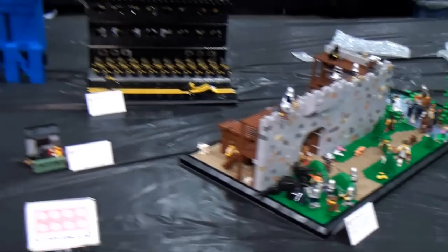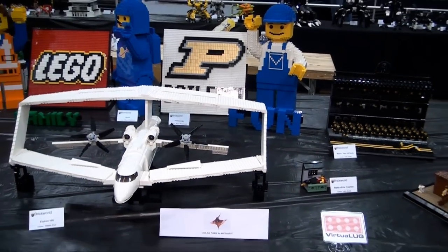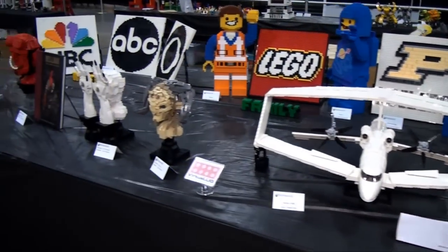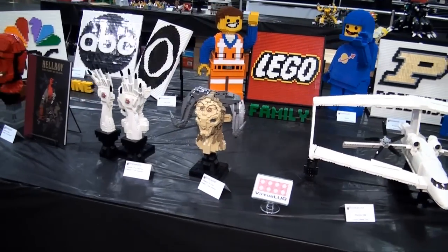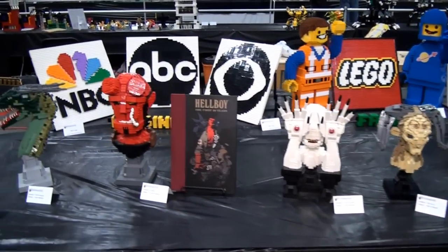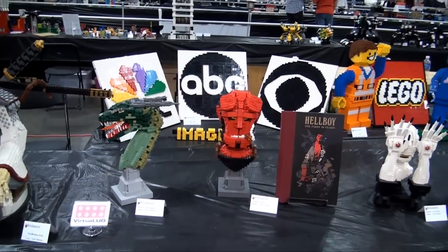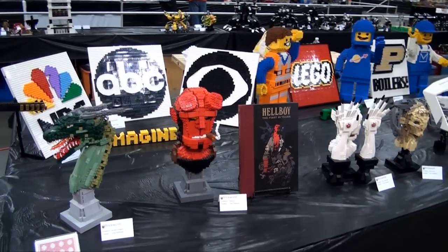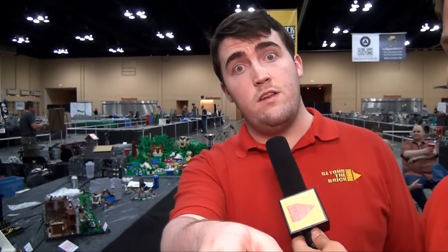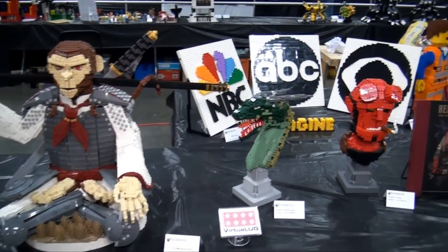And here in the background, we have some interesting builds by Brian Monahum. These are local media outlet logos here to the left, and some of those maxi fig Lego minifigs. There's Benny the Spaceman, all kinds of cool stuff. But Brian is very smart to build some of the local TV station logos. So if a local TV station were to happen to arrive in the area, he would have their logo to be able to put on TV news, and that's pretty awesome. So smart marketing there, Brian. Very cool. Brian is a convention coordinator here at Brickworld.